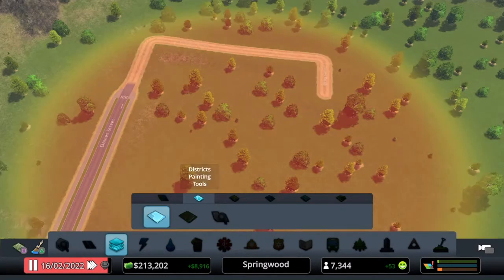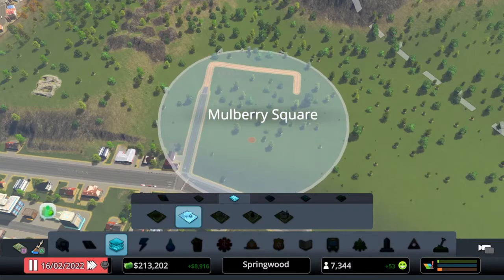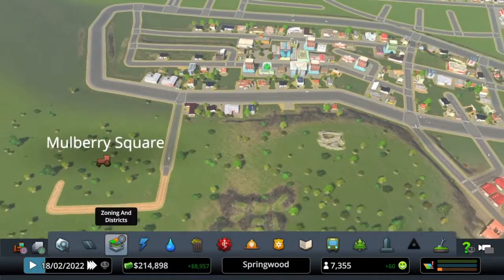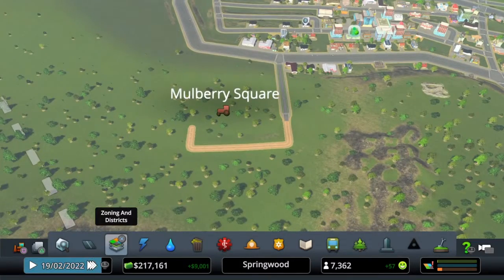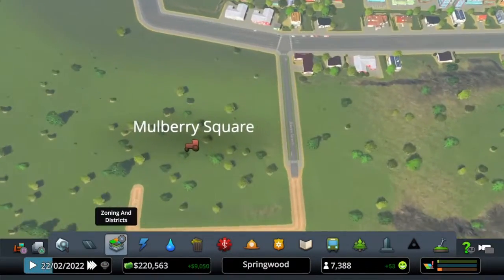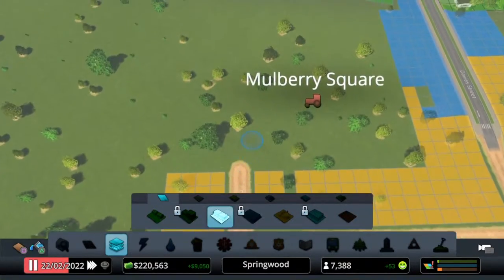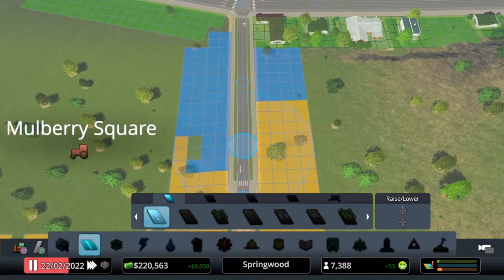Okay, so let's now try the district painting tool, mulberry. There we go. And we want that as farming land. Let's try that because it's smaller. Maybe we could do another area of commercial and just do it to have local produce only. Oh, wrong one. So if we come off of here.